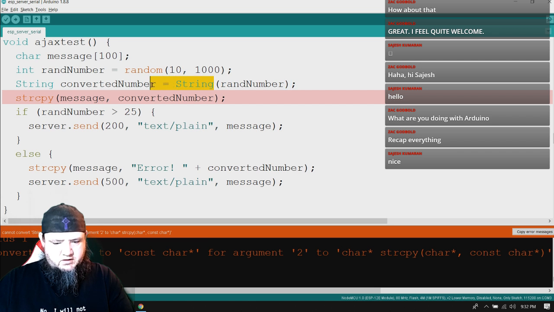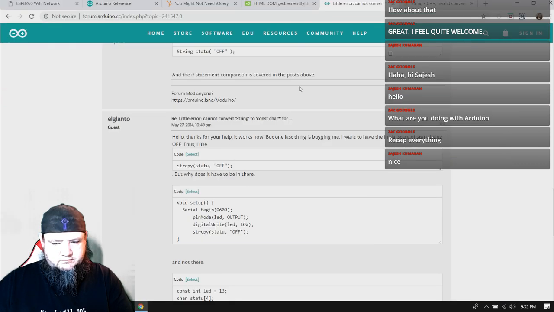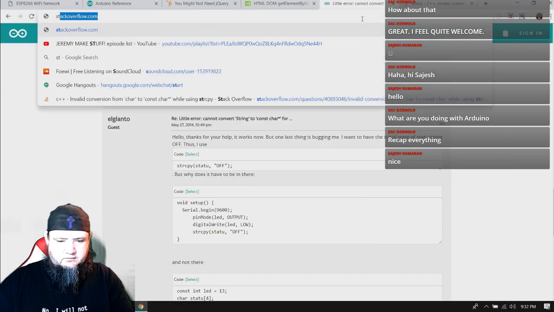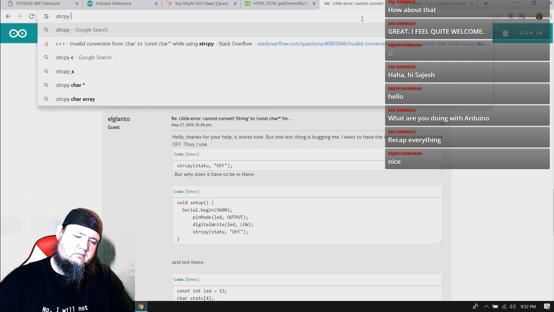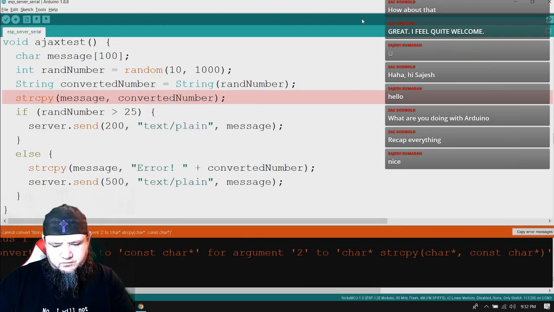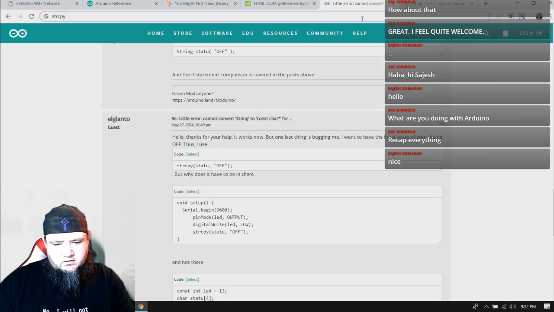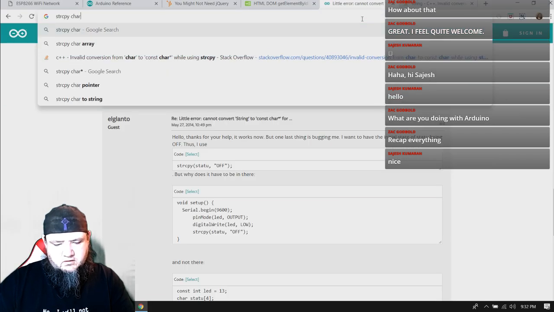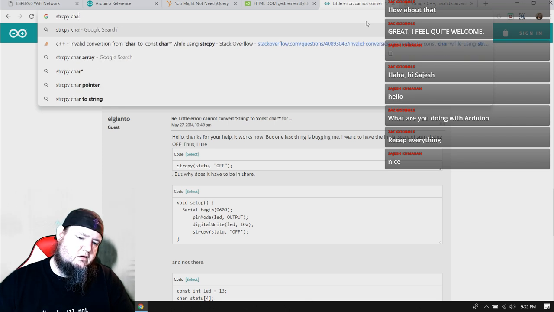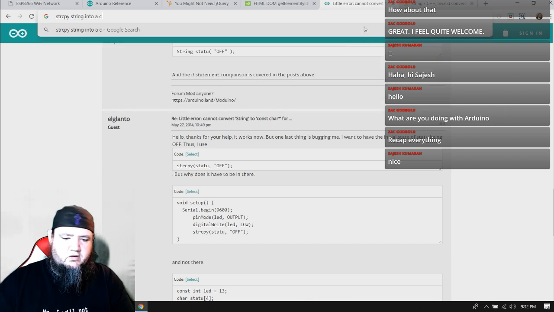Which I did there, and I didn't have a problem with that. So let's see, I'm putting a string into a char array.